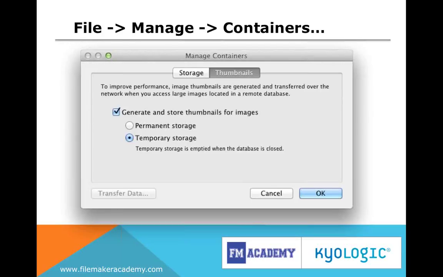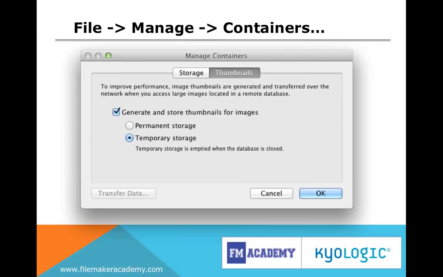Also, when you're working with the storage for your container fields, you can set up the thumbnail generation. And you don't have to have FileMaker Pro generate thumbnails. You can just say, hey, always send the high-res image or the full-size file when somebody opens up that container field. But if you want to reduce the amount of network traffic and also make your layout scroll faster and everything work faster, you can have the server generate thumbnails for you. While this will take a little bit of CPU power from your server and a little bit of disk space from your server, I think the reduced bandwidth and WAN performance increases are well worth it.